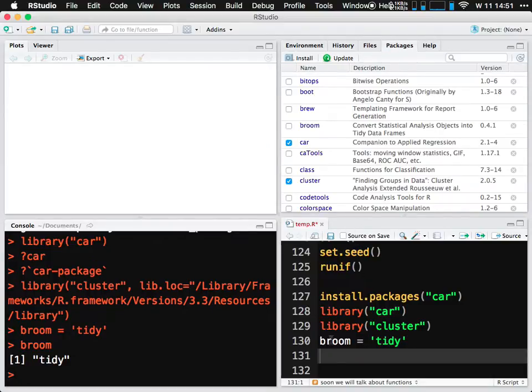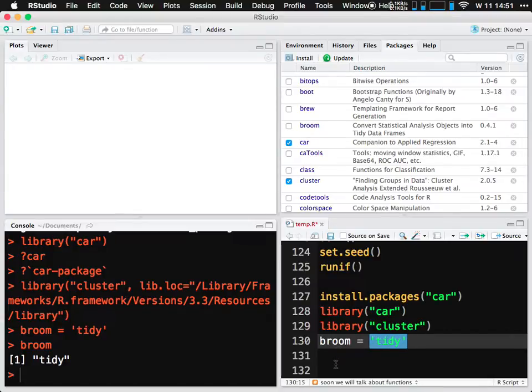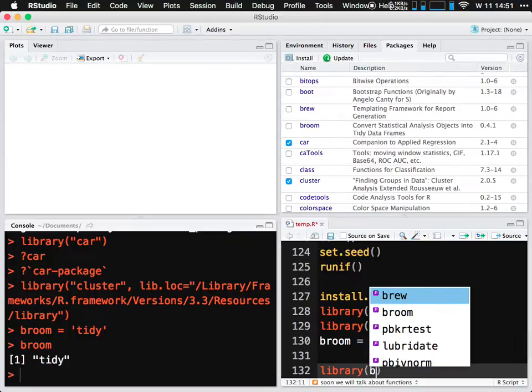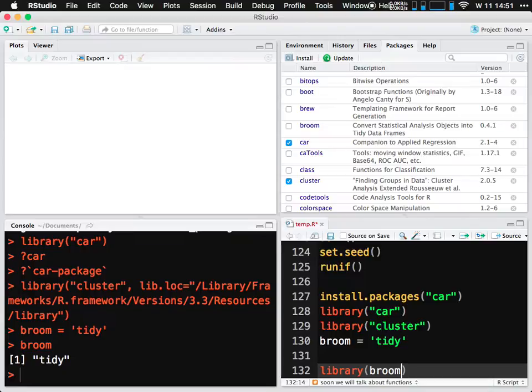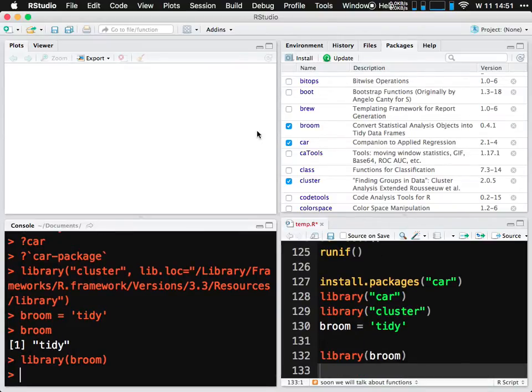Now, I predict that library is smart enough to know that when it finds this thing called Broom and sees that it's just a character string, that must not be what I mean to use, and it'll automatically go find the proper thing that I might refer to, which is the package called Broom, and that is correct. So it's clever. I would suggest that it's maybe overly clever. What would happen if you create an object called brew, and brew equals boot in quotation marks, and you looked up. Yeah, that would be a really nefarious way of doing things, of intentionally confusing yourself.